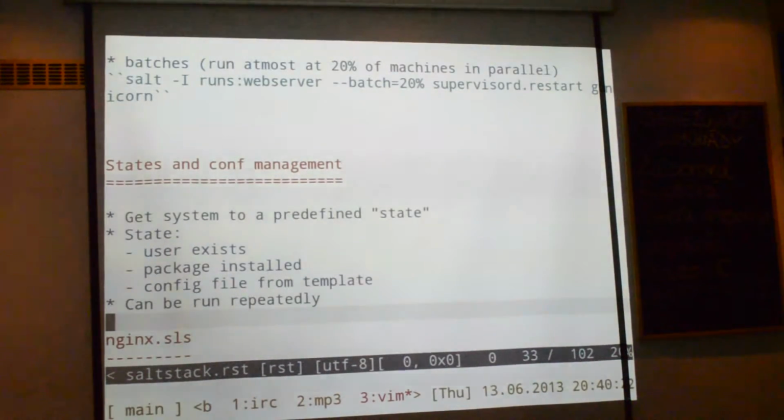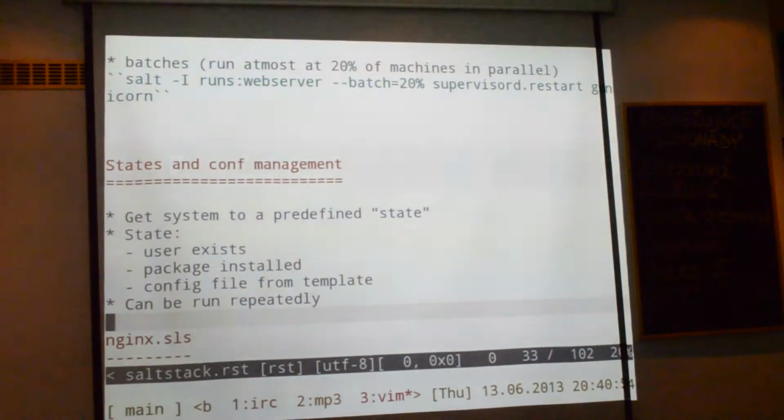Basically, states are a declarative definition that some user needs to exist on the system, that a package needs to be installed, that a config file must be rendered and must have these contents, etc. So you just tell Salt that you want the machine to be in this given state.